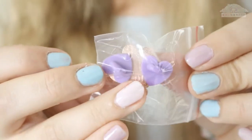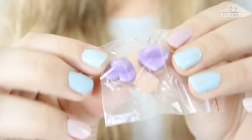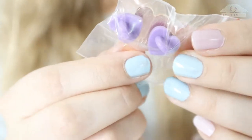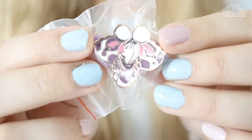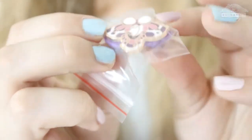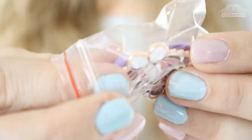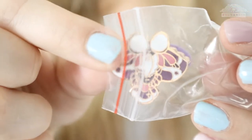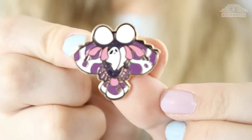Anyways, so rosy harlequin shrimp. These are rose gold plated. They have purple heart backers. The options I had for these were purple or pink or red. I felt that the red clashed too much, and I felt like the pink was a bit too pastel-y, whereas these are quite dark. So I decided to go for purple. Now, let's see you. The very first rosy harlequin shrimp to be unwrapped. Aw, look at him.